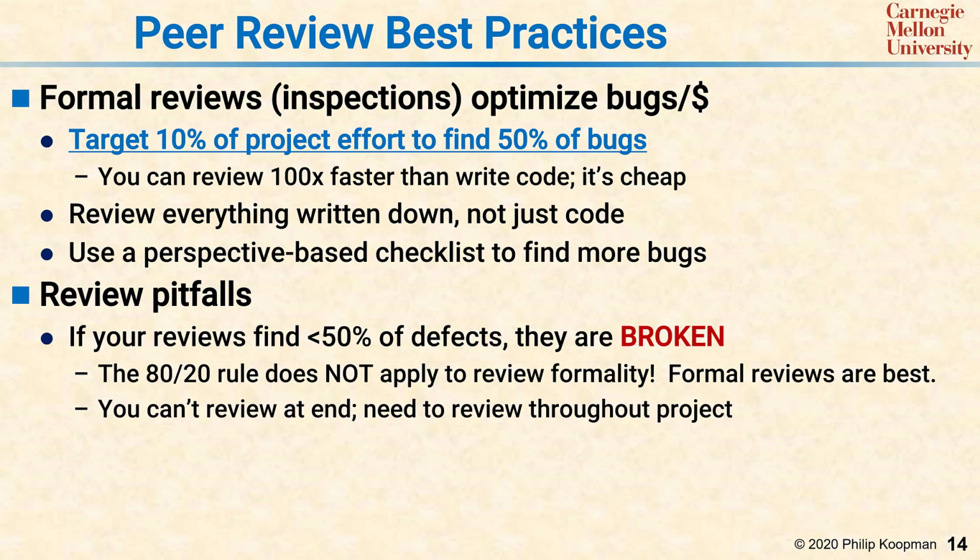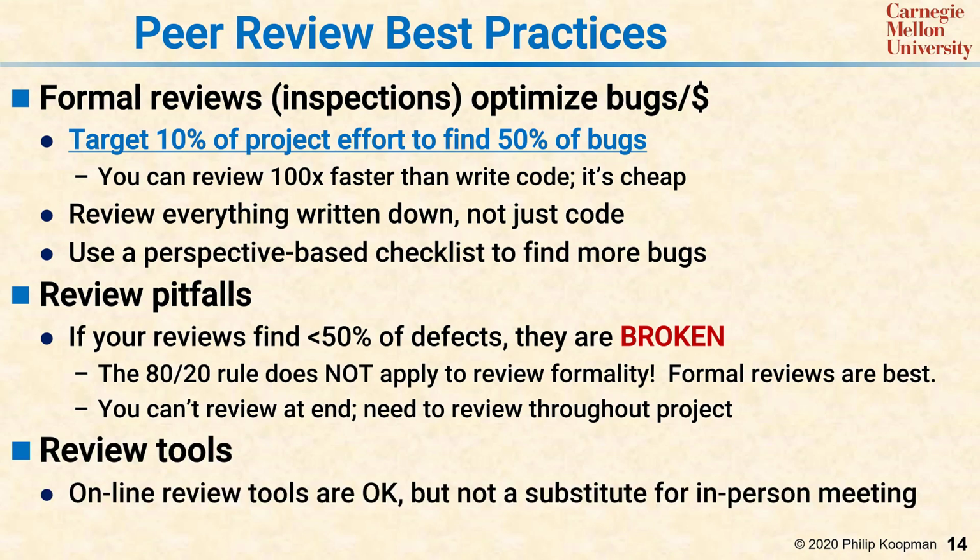One last point to discuss is review tools. There are several online review tools. Many of them are okay, but they should not be considered a substitute for formal in-person reviews. In-person reviews provide intangible benefits such as mentoring newer team members, level setting on software quality culture, and providing peer pressure to enforce focus on close scrutiny of the code rather than just casual read-throughs.